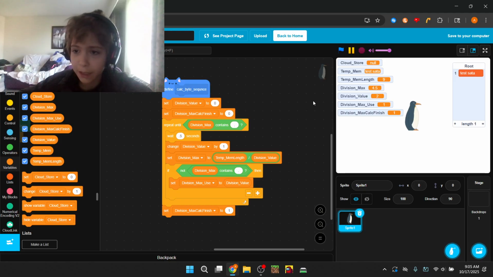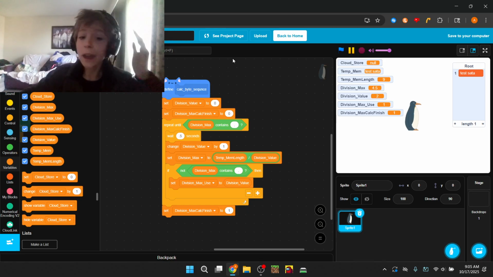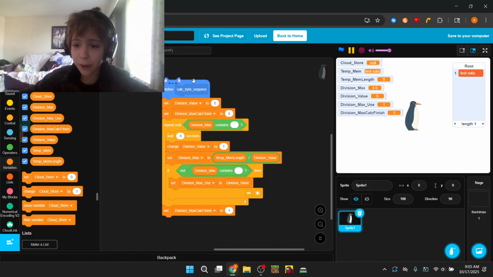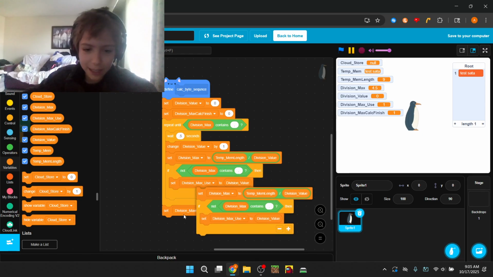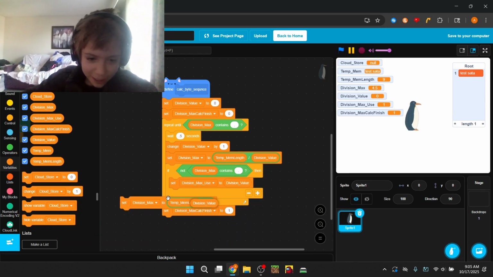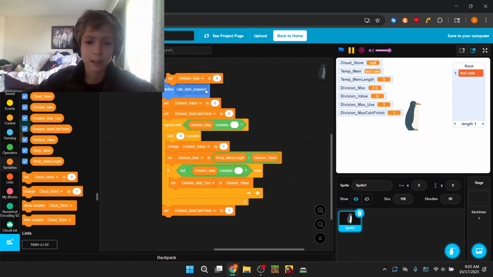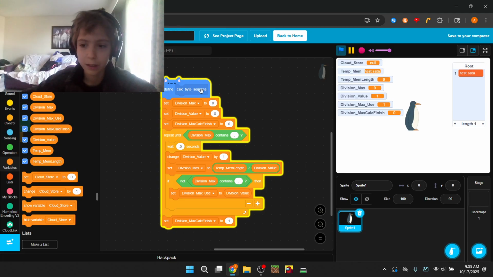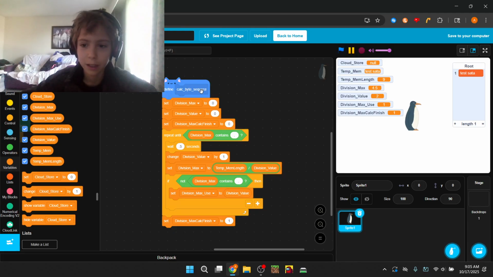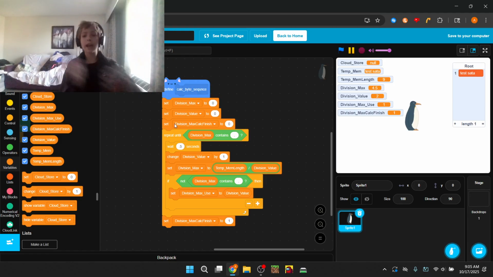So division max uses 1. Okay, so divide by 1. Great, I finally got it to output a value. And I forgot I have to set it to 0 every single time. Hooray! Right there. Okay, great.